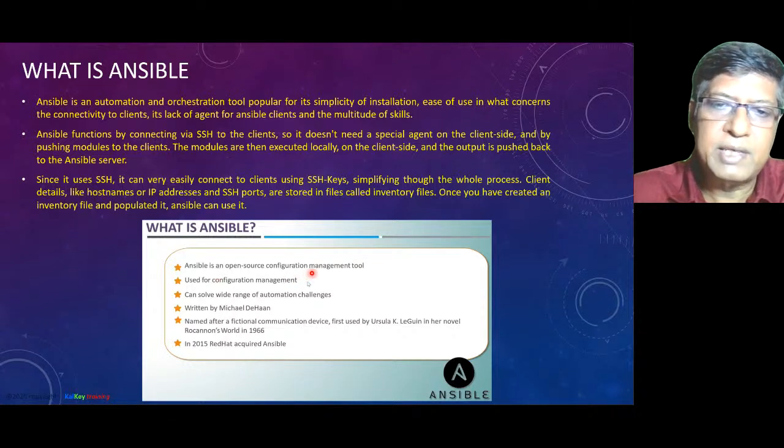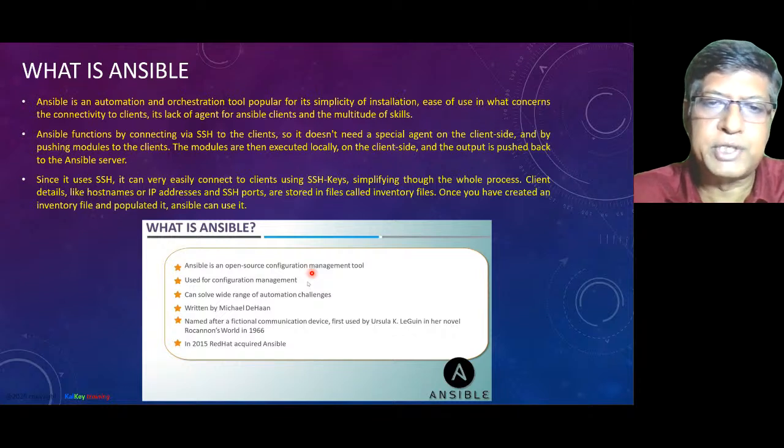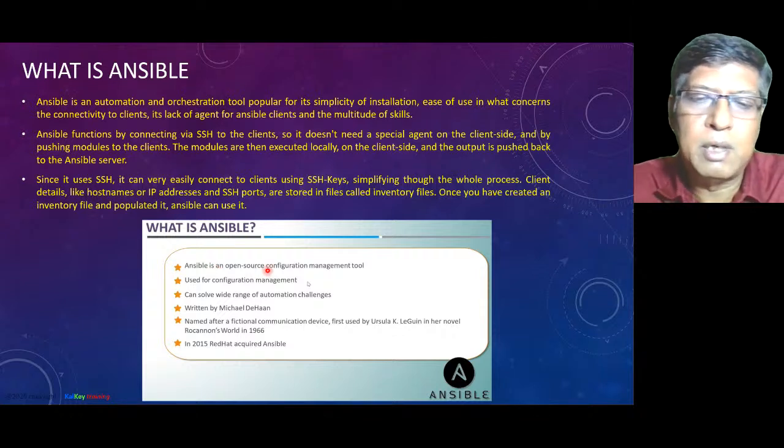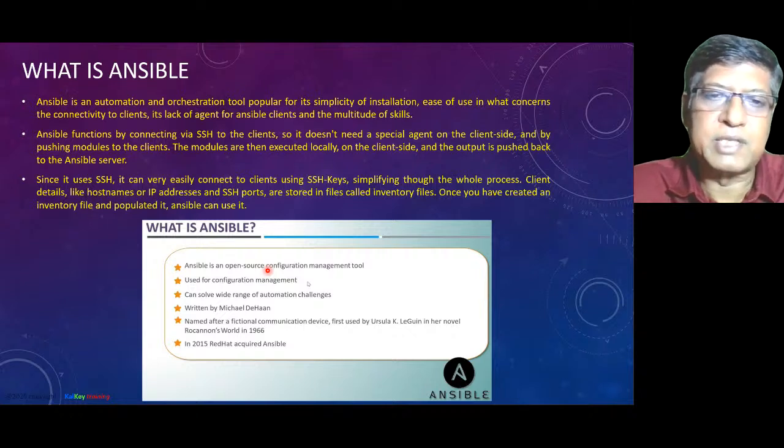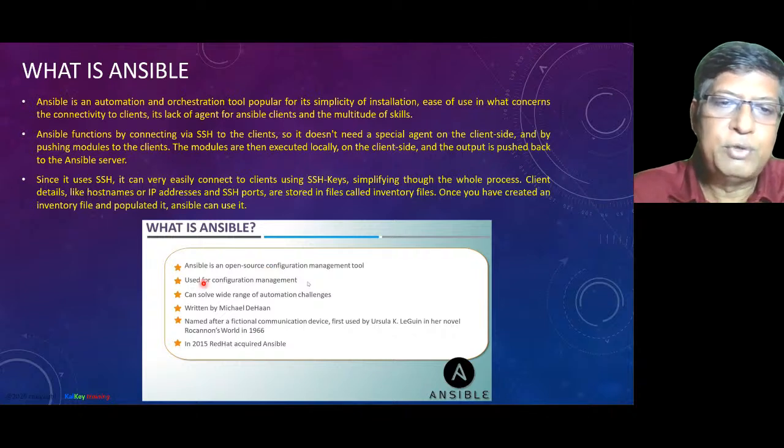What it does very nicely is all the installation and implementation of software, and whatever configuration you need to do. There are lots of modules within Ansible, and modules are nothing but plugins, the APIs that will help you achieve some task. Ansible is nothing but everything as a task. It is used for configuration management and can solve a wide range of automation challenges. Everything is about automation.